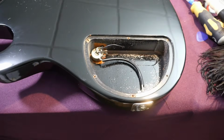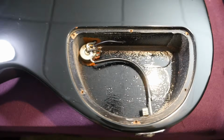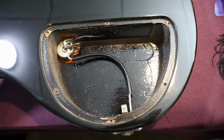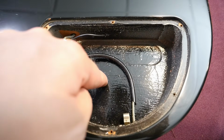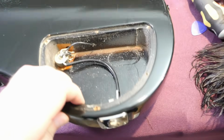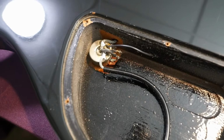So what would be really fun if you got one of these for a really good deal, because they're not all that desirable, you could have fun with all that space. That's all I'm gonna say. Like, you could put a pedal in here and have a distortion built in, a delay built in, whatever you use so often, because you just have to route a few things so you can adjust it. And you clearly have all that space on the front right here. That wouldn't be hard to do. Man, you could almost get away with one of those Muse touchscreen things in here. I'm not sure how big the electronics are for that, but that would be a lot of fun. But yeah, that's what's in here.